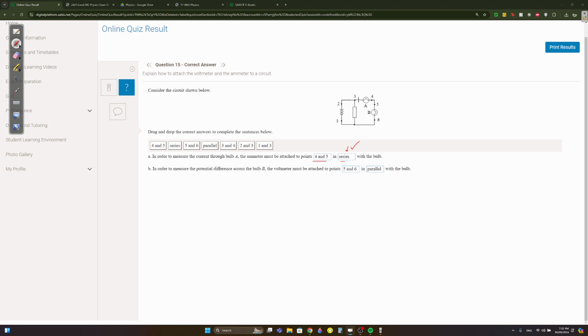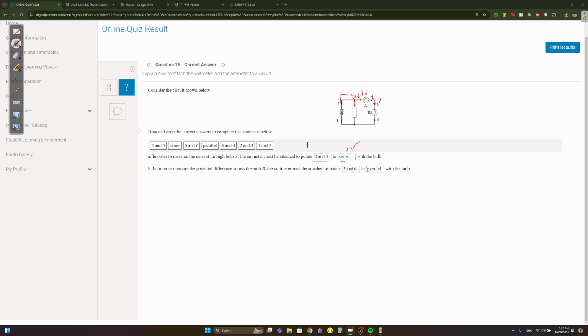It goes like this. Oh, okay. Current will move like this from the positive side. It's going to branch here, then continue like this. Now we want the current of bulb A, so surely we're going to measure between 4 and 5. If you were to choose 2 and 3, it might measure the current that's over here. We don't want that, because remember, here it branches off into 2. And the current I'm getting at current A is just what's over here, after 3. So that's why I connect it to 4 and 5.